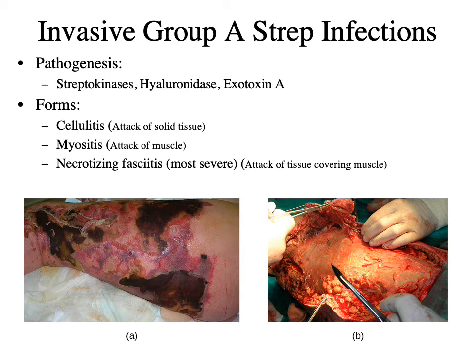But the problem with this fascia attack is that it doesn't really heal very well. It's not very vascular. So it can get ischemic and then necrotic very easily. It's basically decomposing inside your body. And this can require our most severe type of remedy, which would be surgical extraction of that whole area of tissue. And I mean, that could be amputation, it could be removal of wholesale muscles. I mean, you don't just bounce back from necrotizing fasciitis.